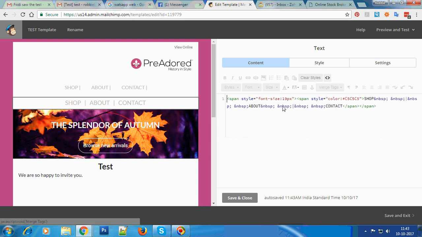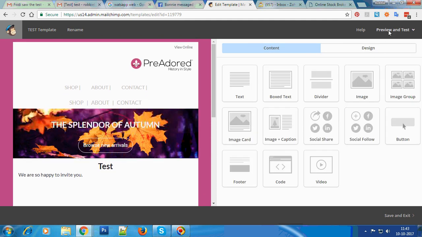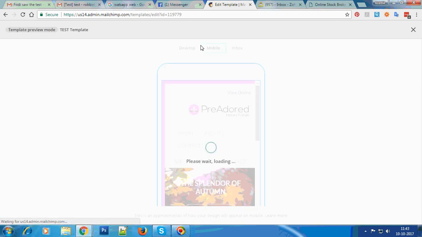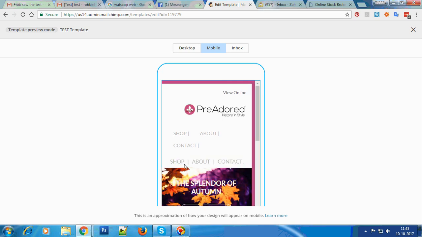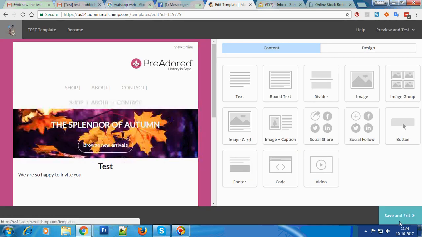Just resize it. So there you go. So these are both the options for you. Now we can go to the preview mode. And this is how it looks on mobile. I think this is still way, way better. So both the options, just in case you can just compare both the things.